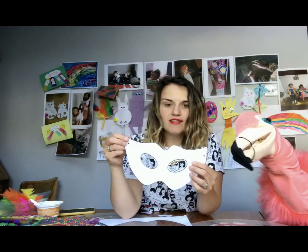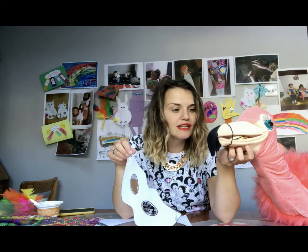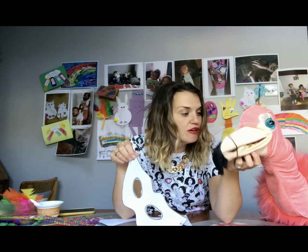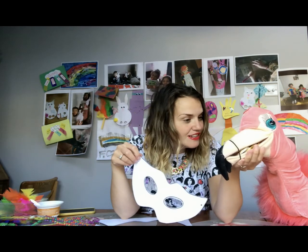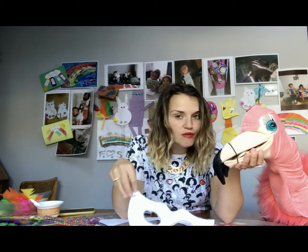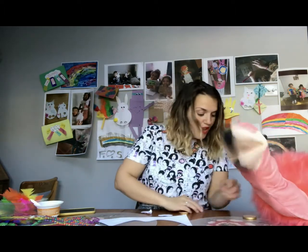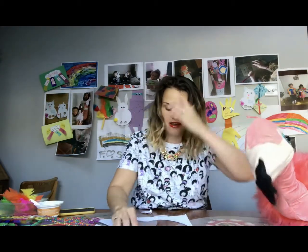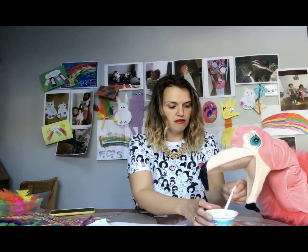Oh — Feathers has somehow got the elastic band stuck around her beak! That means you can't really talk, does it? Do you think I should take it off? That means I'd have a really quiet few minutes! Should I be kind? I will be kind, because I love you. There we go, let me take that off. She's so cute — she has a cheek to throw my chocolate back at me! You hold the glue for me, Feathers.